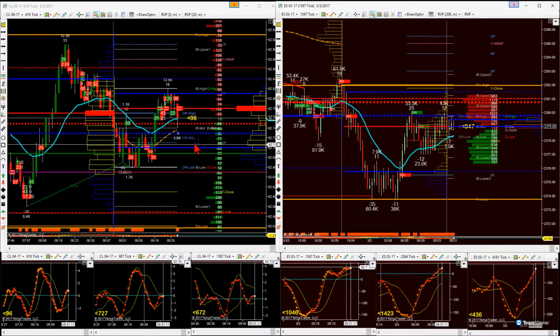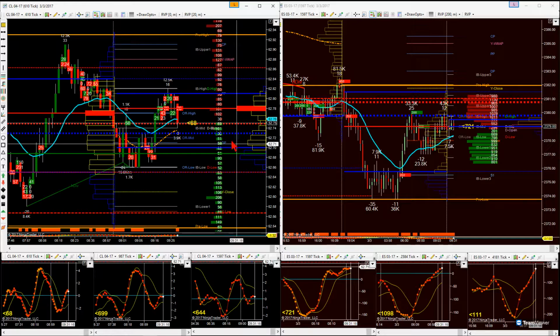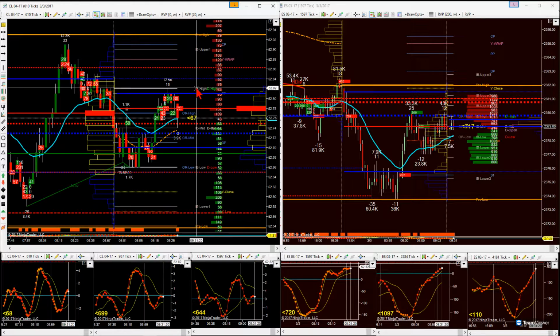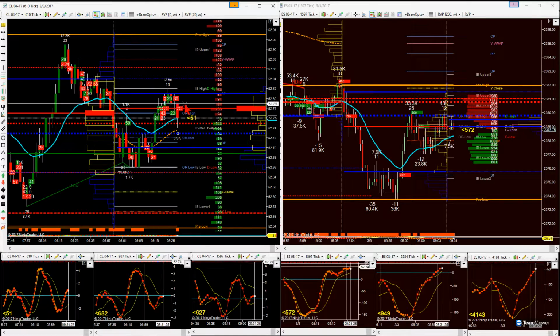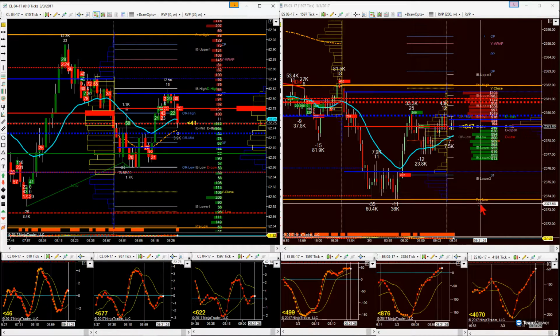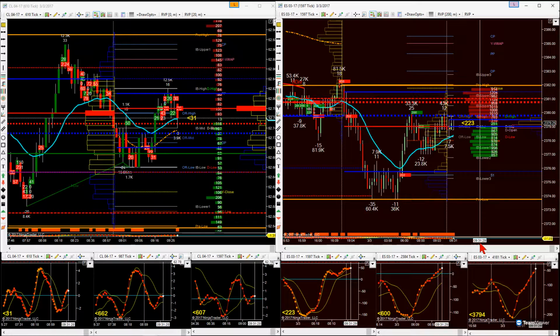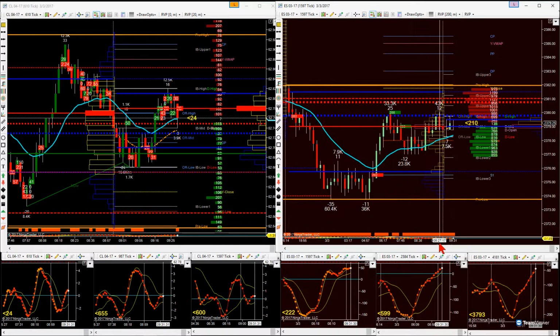In the meantime, oil is just kind of hanging out. This pullback to the VWAP is not far enough for us to be looking for a long here, because if you get into a trade, right now we're trading 75. High of day is 82. Only 7 ticks to the high of day. Not enough for us to want to get into a trade here. In a range bound market like this in the morning, that is exactly what happens. You get into situations where you just can't make a trade.